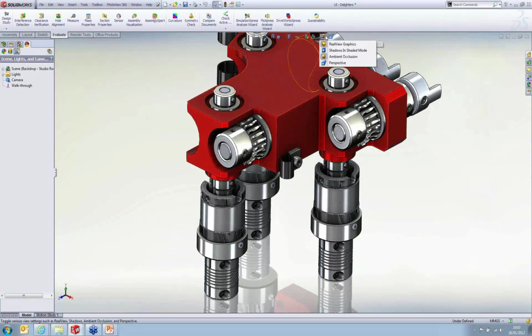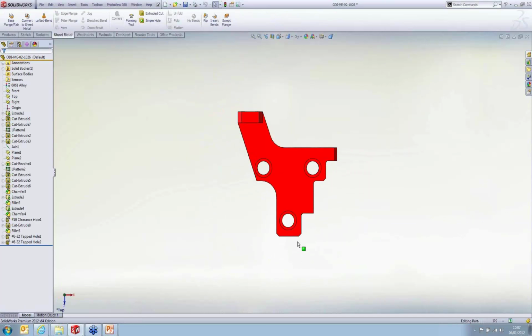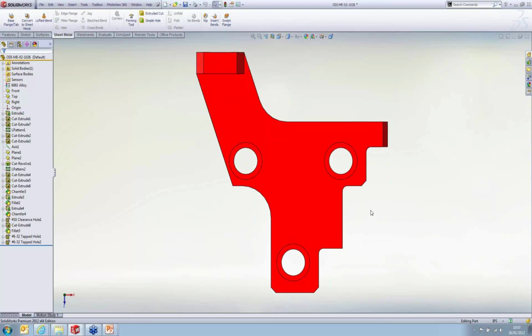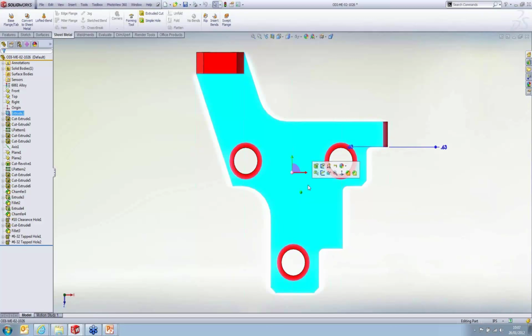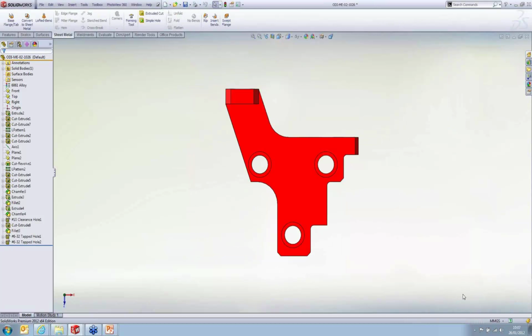Okay, so I'll just turn that off and we'll switch back over to the part document here and take a look at one of the other productivity improvements that we've had, and that's the ability to switch units on the fly with the new unit switcher. So if I just go into this sketch here, you'll see at the moment my document units are set to IPS, it says just down the bottom here, but I can now just click on this and change it to millimeters right from that bottom menu bar there.